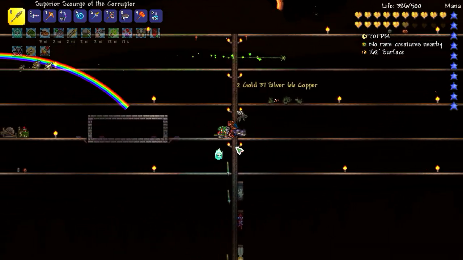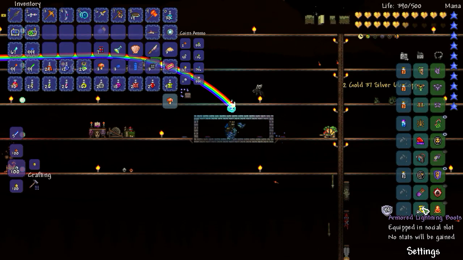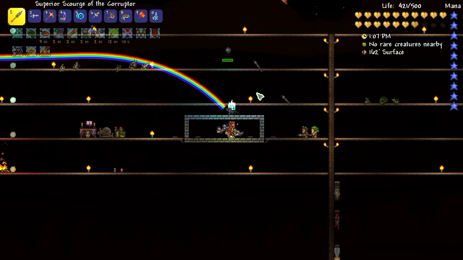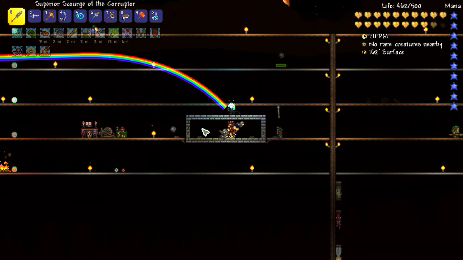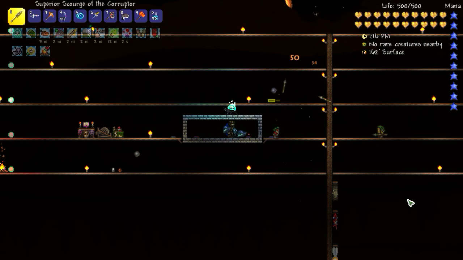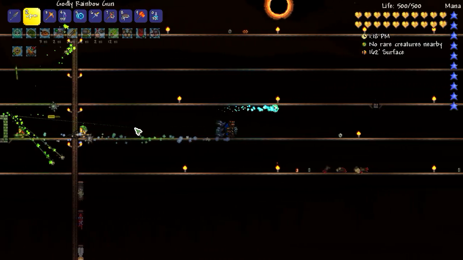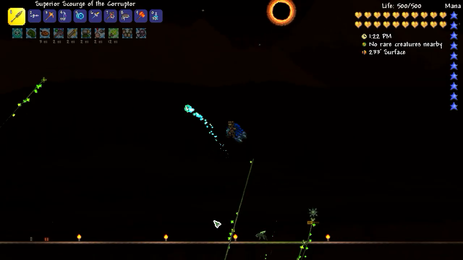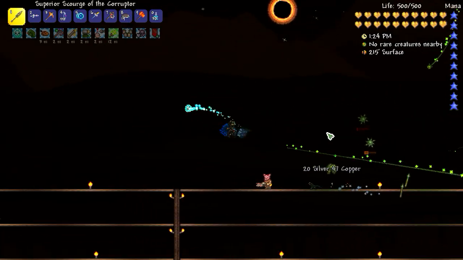Okay, let's... I don't know why, but I'm starting to feel... There's a Deadly Sphere. I'm starting to feel Mothron, right? I think she's coming. So watch. Death Sphere cannot come in. And go! And now they just go nuts. I love the rainbow gun. Just stops them in their tracks. Oh, careful.